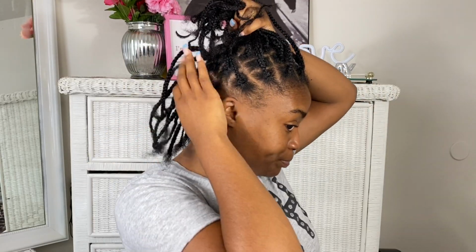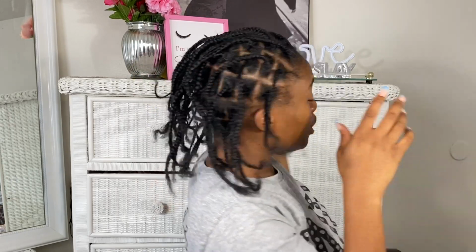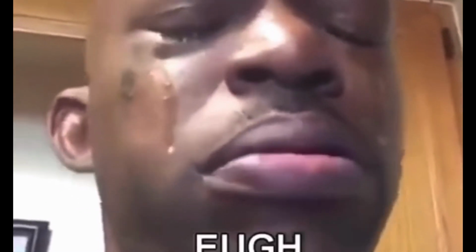Okay, so I have my hair in plaits all over my hair. I really don't have a specific number that I know of, and I did them kind of medium, the parts kind of medium, and I didn't braid the hair all the way down only because I had broken a nail. RIP to this nail. And my finger hurt, so I couldn't really braid all the way down. I tried to do the best that I could.